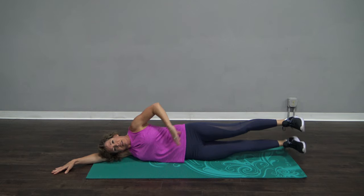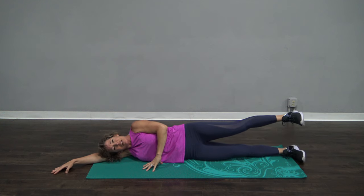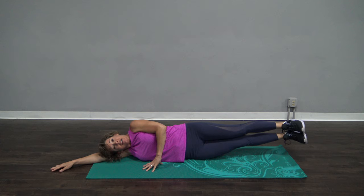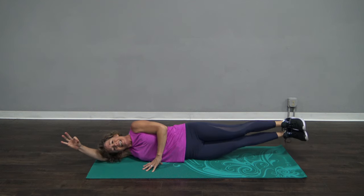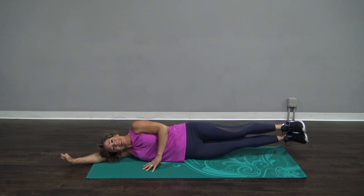Your hand can be down on the mat, or it can be here — although I feel like I need it on the mat to stay stable. Just three more, here's two. Now hold it up right here. You can't be very high because I want you to keep your feet together — give me a little tiny pulse right here. This is oblique insanity, as well as sneaky inner thigh work. Just eight more, then we're going to hold it because we can and we're super strong. Last four, three, two — hold it up, but please don't hold your breath. Last four, three, two — come on down.